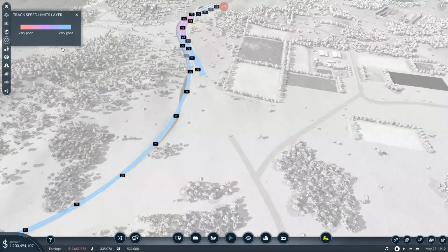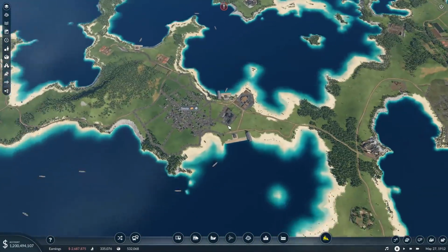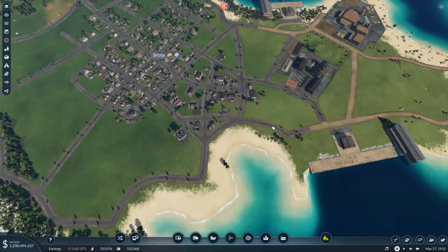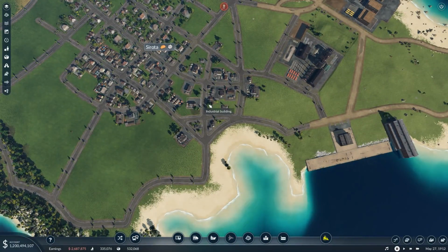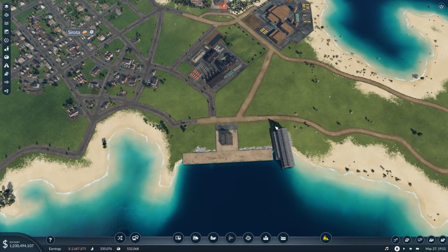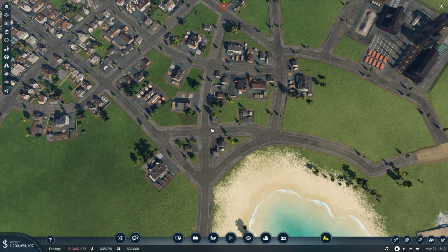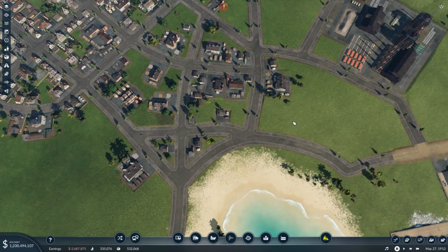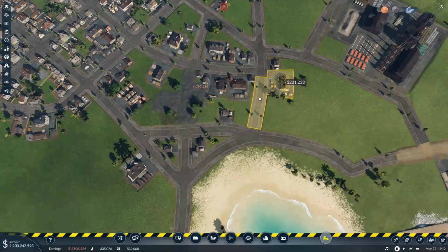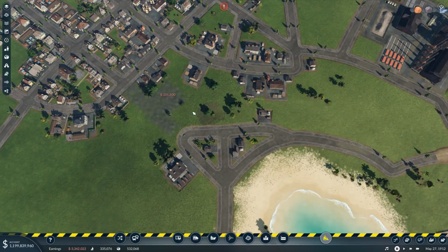All right, so let's get on. The trickiest thing probably here is going to be getting the station in and being able to get the tracks out. Now, literally the only place we can do this is here because the tracks have to go through this little section here. This is going to be tricky. So I think this bit here has to be the way we do it. So let's take out those. That's going to have to go.